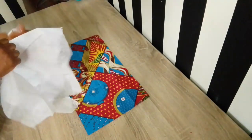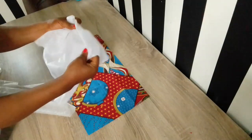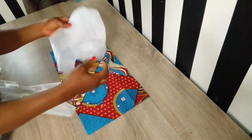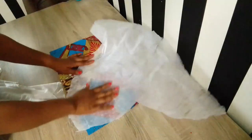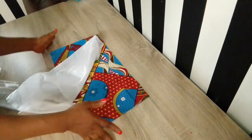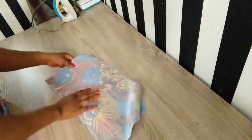So this is the hairstay, and this is the very light gum stay, not the thick one. You can see how soft it is, the very light one. I'll fuse this on this Ankara fabric, and then we'll see how stable it would make the fabric look. After showing you guys, I'll finally explain how I achieved my own stability.